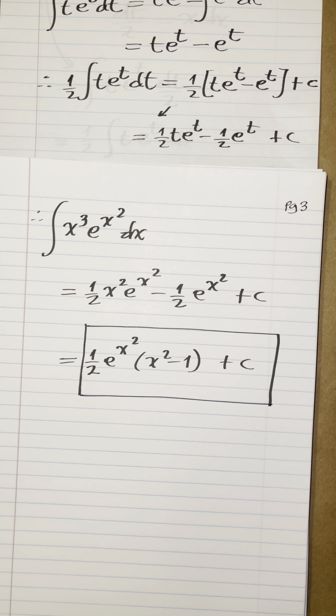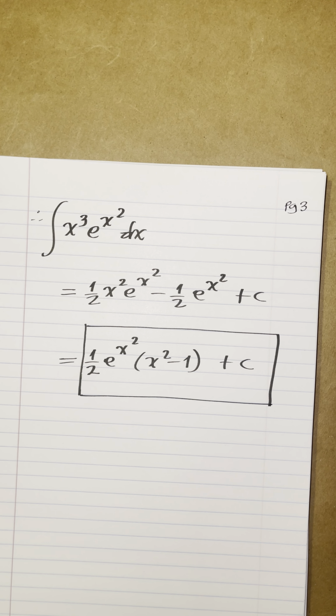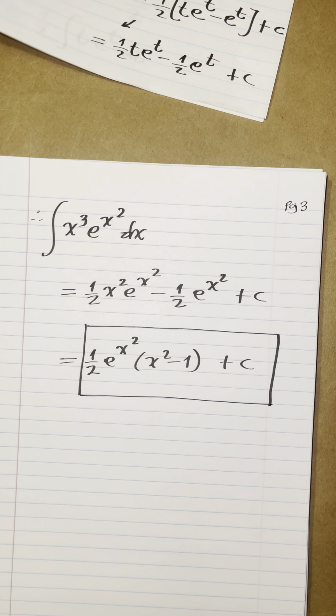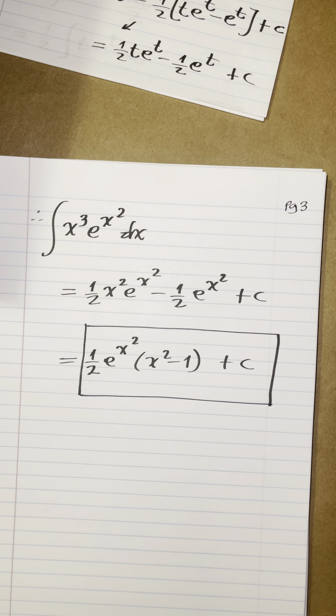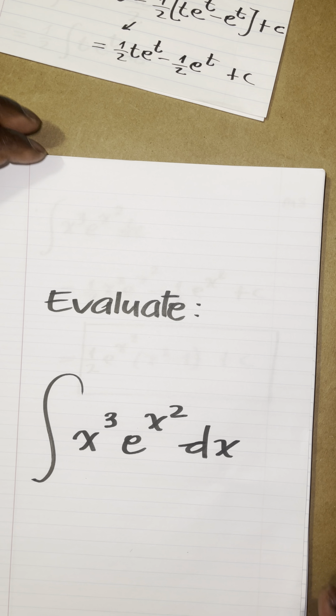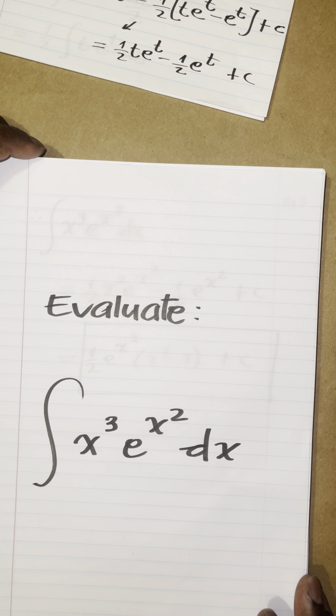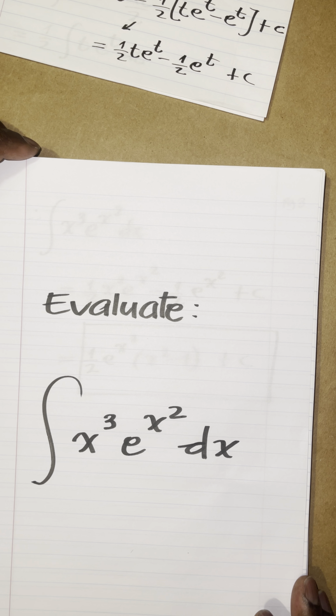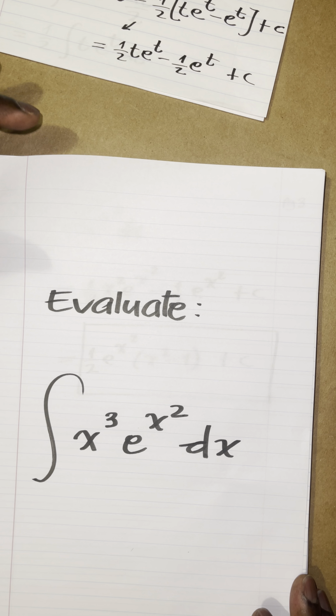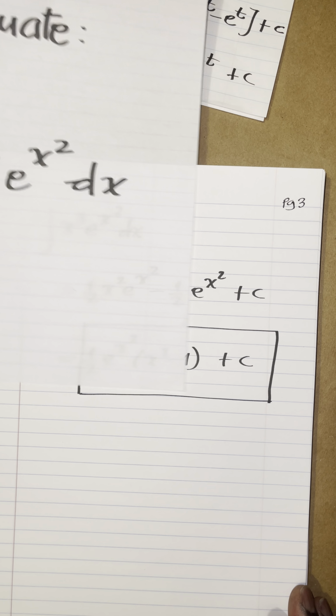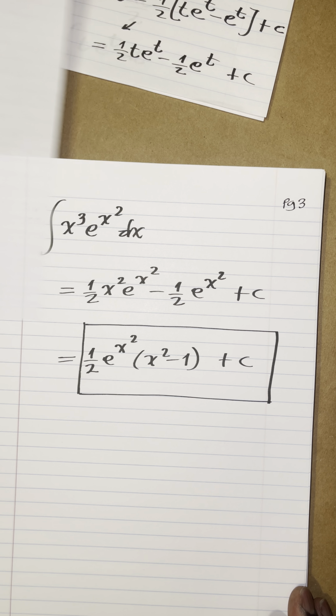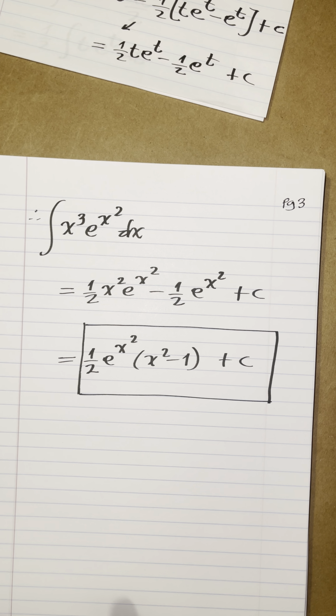All right, tell me what you think about this integral. Just to remind you that the integral of interest that we've been looking at in this video is this one. We simply had to split this into x squared times x, and then went on to use t substitution, which is another form of u substitution, and then we had to go to integration by parts to complete this integral.